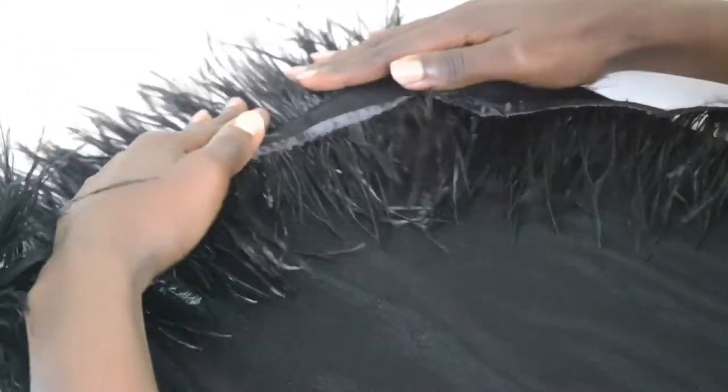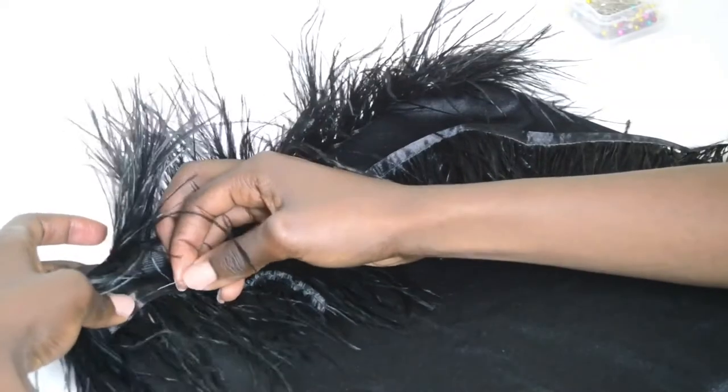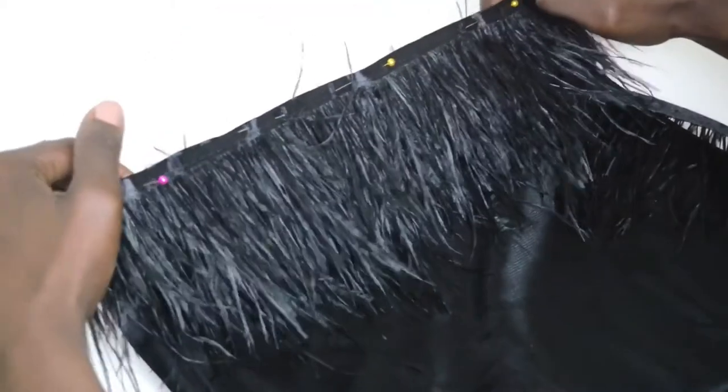Next, I'm going to start pinning the second layer of the feathers and make sure you leave enough room between the first layer and the second layer.